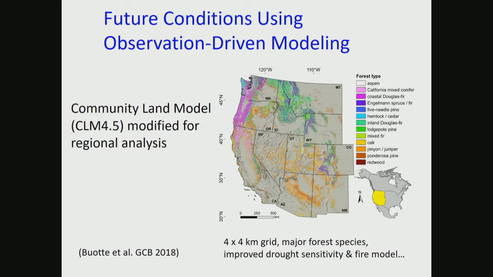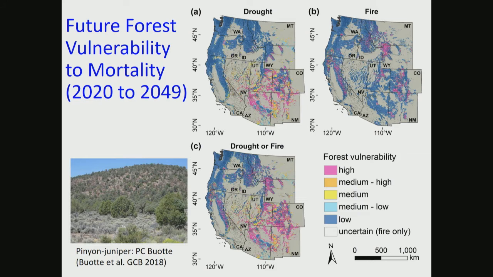So we've looked at the future vulnerability of forests to mortality in the next few decades, and that's where we have more confidence in the input data that go into this as well as the testing data. And ran two models so that when both models agreed that there was high vulnerability to mortality, that's the pink. At the other end of the spectrum, low vulnerability to mortality over this time frame, the next 30 years, is blue. And you notice that the pink is down around the Four Corners area for drought. They've been experiencing this in the past and have decadal droughts. It's just going to get worse.